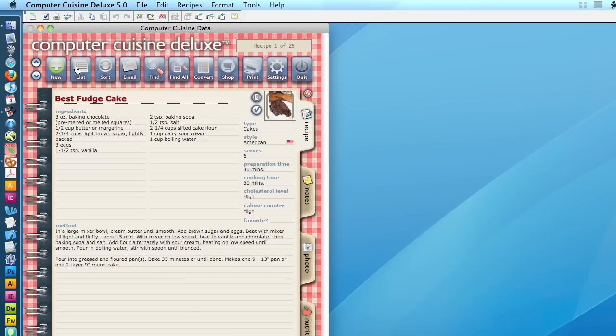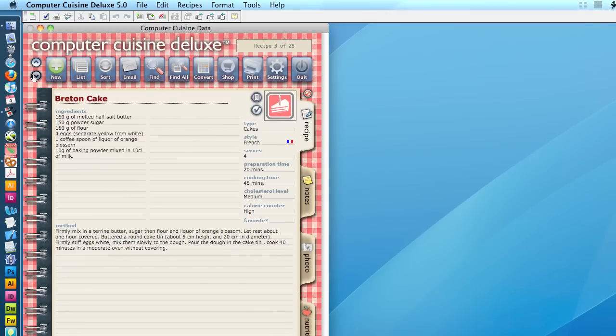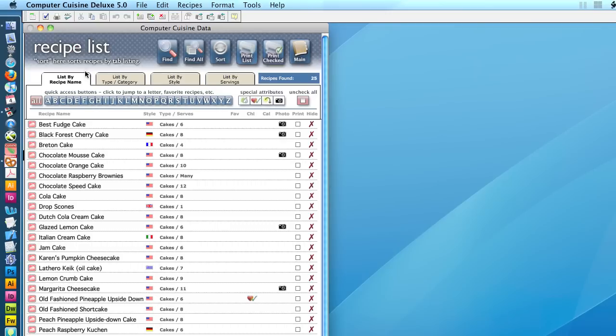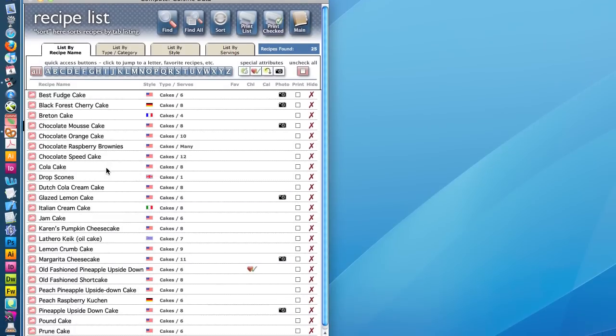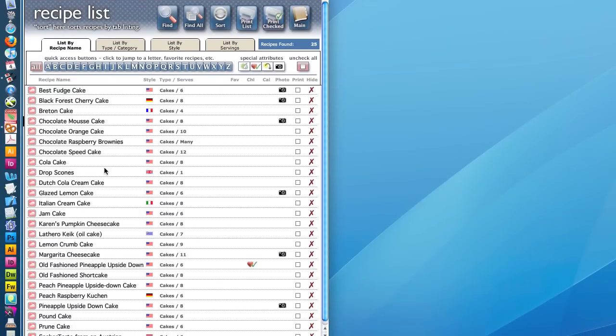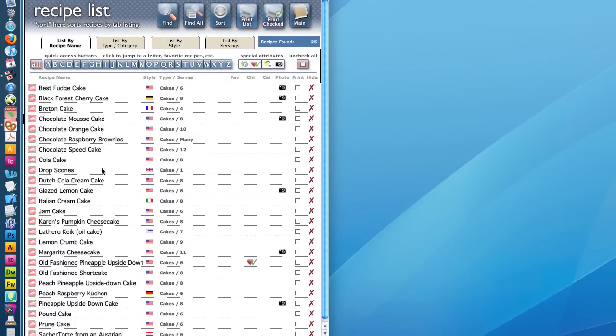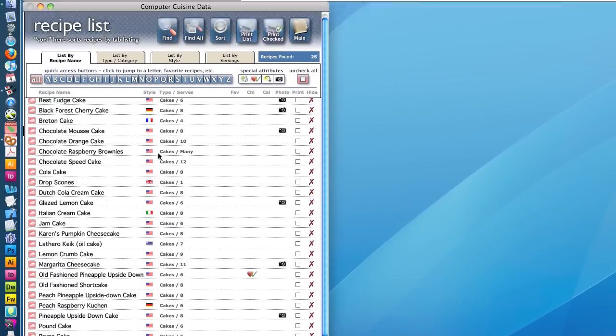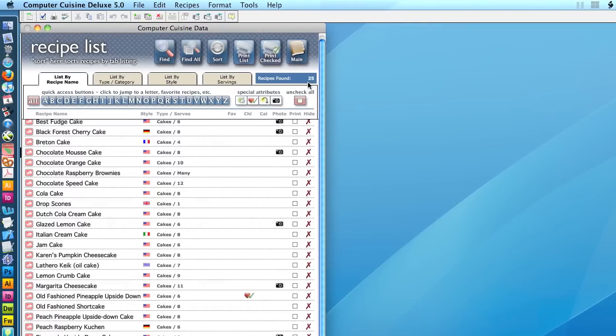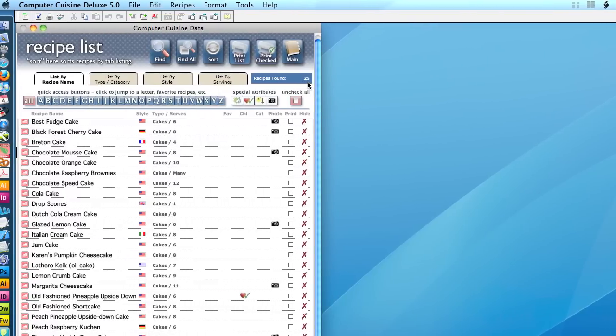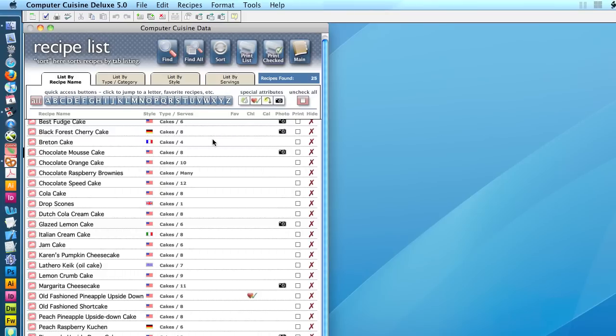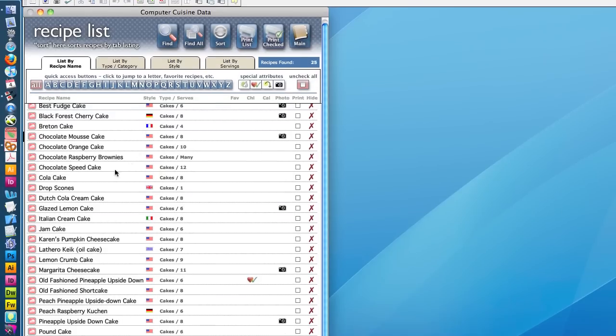I created a simple database just to show you. There are 25 recipes in this collection. Let's say they're all cake recipes. You can look in the list. I made it all cakes just so you can clearly see that this is a customized collection of recipes. Your recipe collection may have more than 25 listed here. You may have 50, 100, 1,000 of your own recipes. That's great. The process will be identical, so it's not going to be any different. You don't have to worry about that.